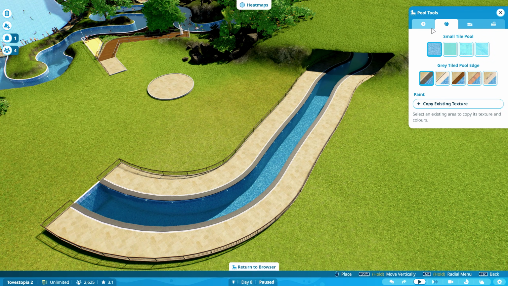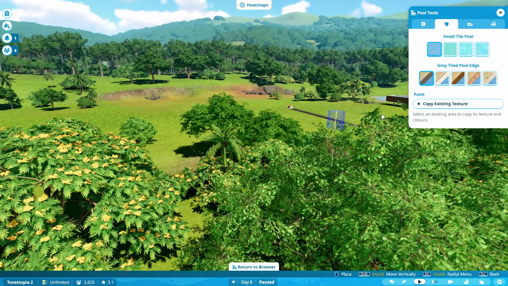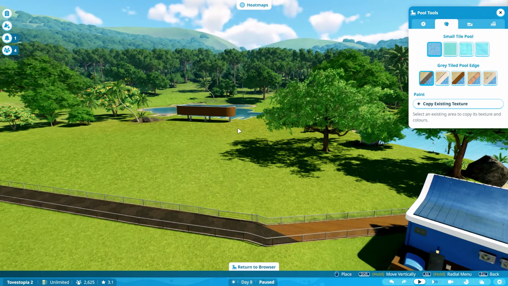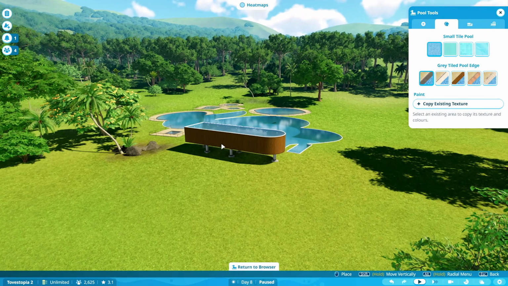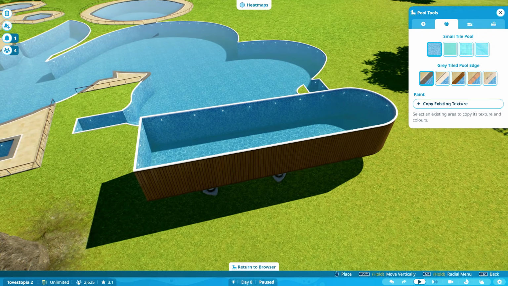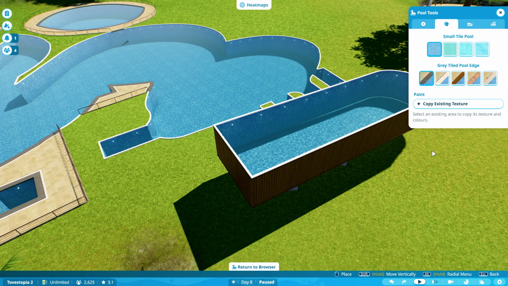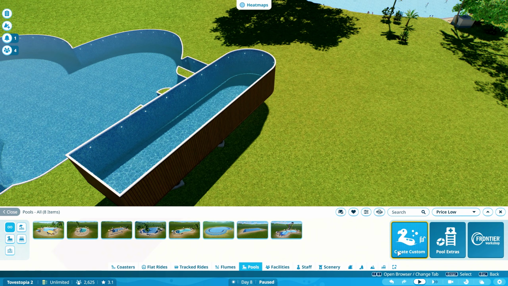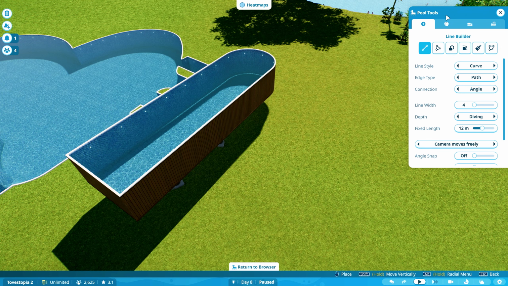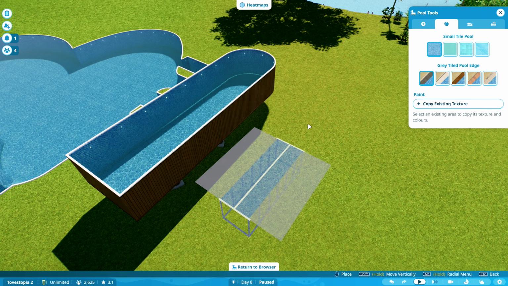So here are your options for different textures and different designs, and in fact we'll go back over there in case it does actually change the edge of that pool for us. You've got a couple of options where you can choose this option when you're first placing them down. So if I go back into that again, what have I got selected at the moment?